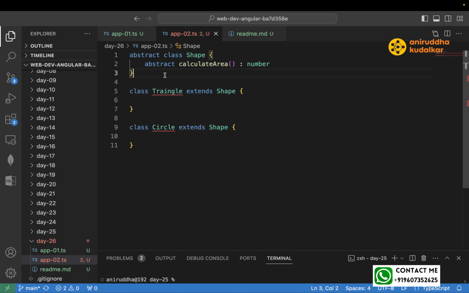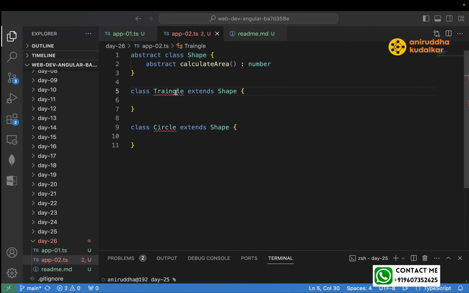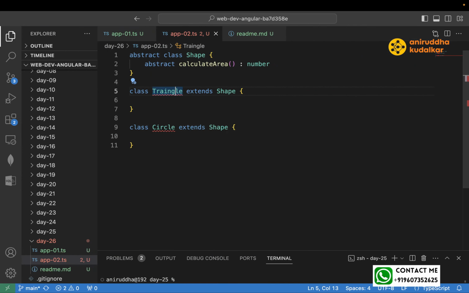Shape has some area, calculate area. Triangle is also a shape, and circle is also a shape. Spelling is wrong. This is shape and this is shape, meaning shape is taking different forms.